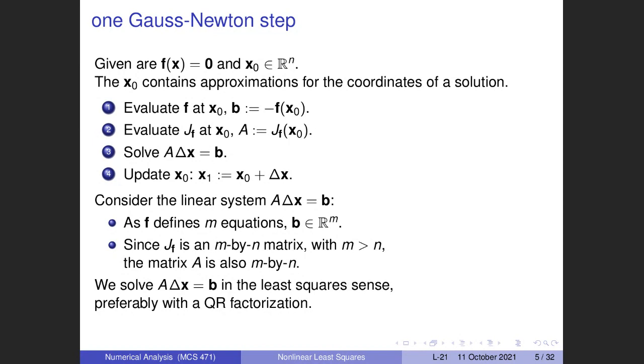If you ignore all the bold letters, which I have here to indicate that we deal with vectors, we are doing the same move. So steps 1, 2, and 4 are the same. What is different is step 3, where we are solving an overdetermined linear system. A is the evaluated Jacobian matrix. B is the right-hand side with a negative in it, so you take the negatives.